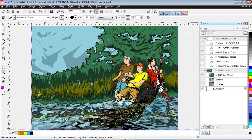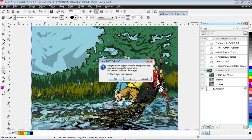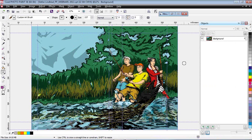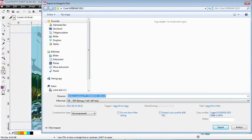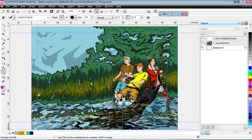When you've actually drawn the illustration, you have to convert it to CMYK. To do that, it's very simple — you go to Image and Convert to CMYK. It will ask if you want to merge all the objects, and yes, you want to do that. So you just click Yes and combine them all. This is now a CMYK image. From there you go to File and then Export. The color profile is still the same. Personally, I always use uncompressed TIFF. Then I save that one and go back to CorelDRAW.